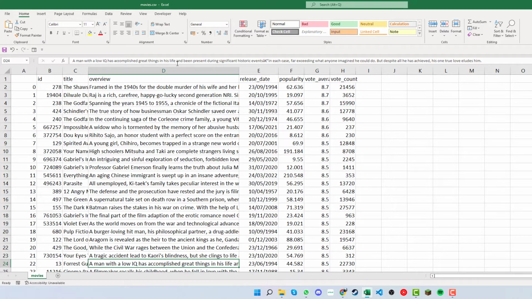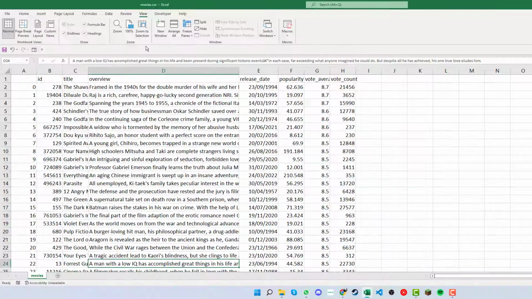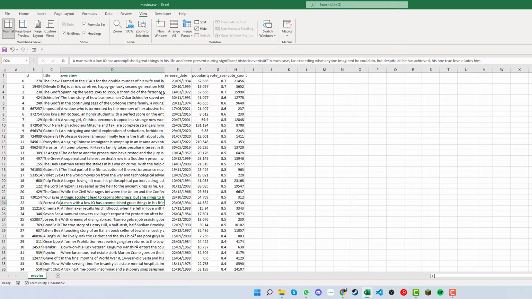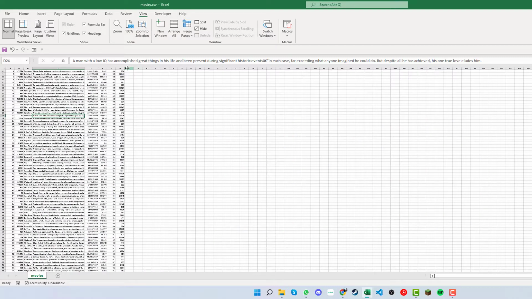The first way then is up in the top bar here. If we click into View, we can see that on the ribbon here we have this zoom part here. We have the Zoom, 100%, and the Zoom to Selection. If we click on the zoom part here, it brings up this little box where we can click to the 100%, and we can see that it will move the zoom to 100%, and we can change that again, clicking onto 200%, and again that will zoom us in. Or if we want to zoom out, we can go to 50%. And you can see that it zooms all the way out.